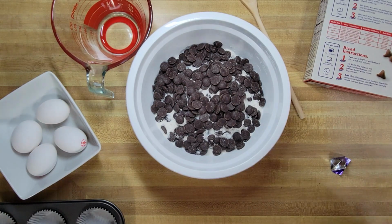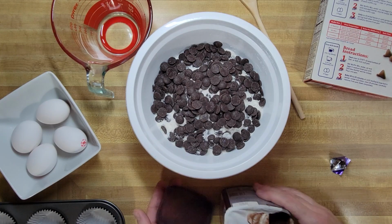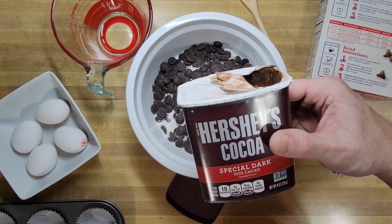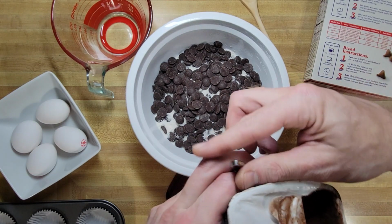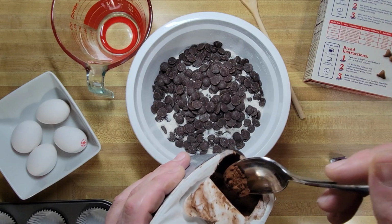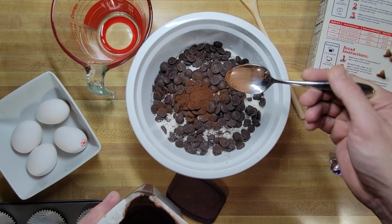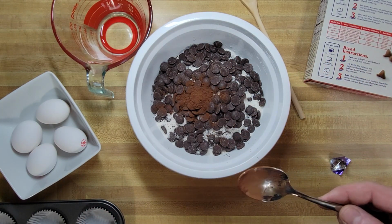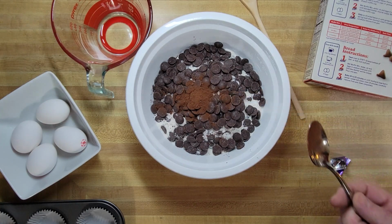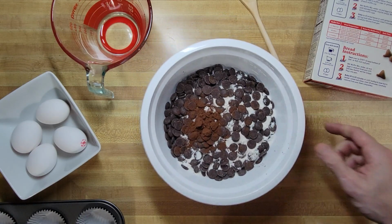Alright. And also, if you really want to go for the dark chocolateness, get your dark cocoa powder or whatever you may have. Even store brand is fine. This just happened to be on sale at the time. It's about maybe a tablespoon. You really don't want much more than that. It'll sort itself out pretty well, as far as flavoring goes. So get all that in there.